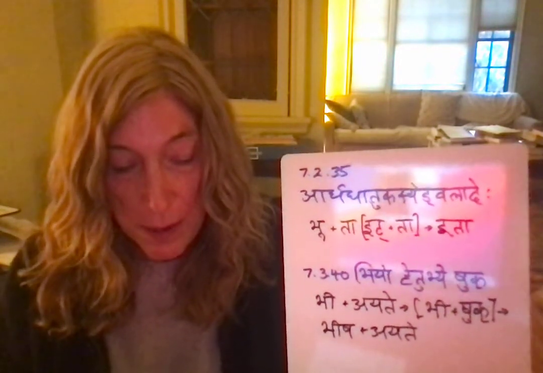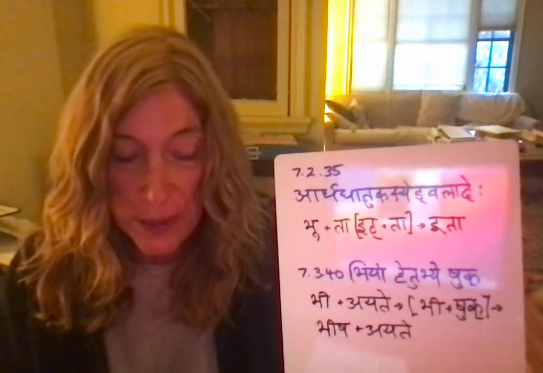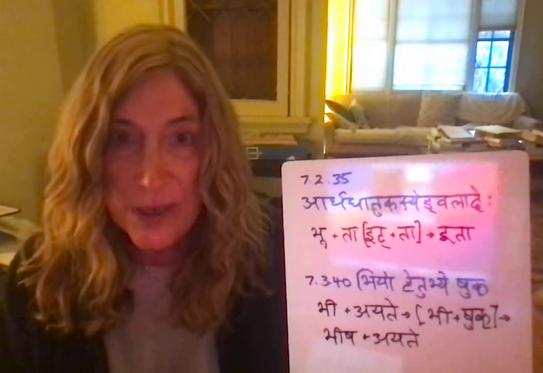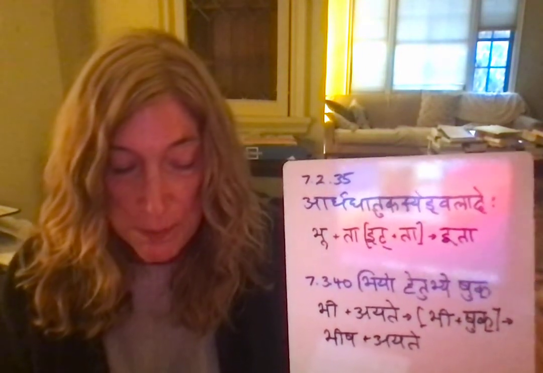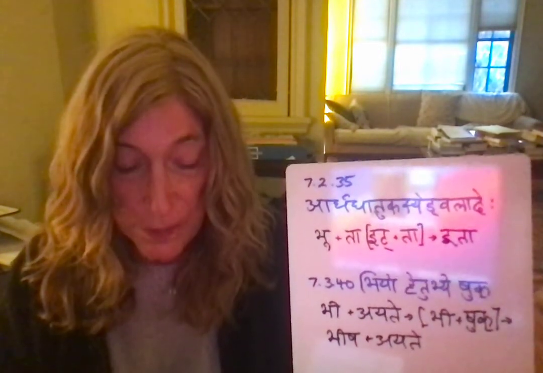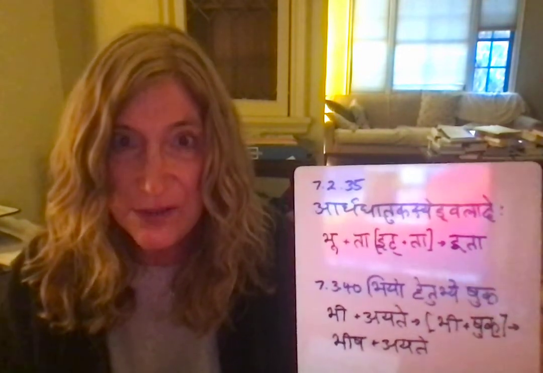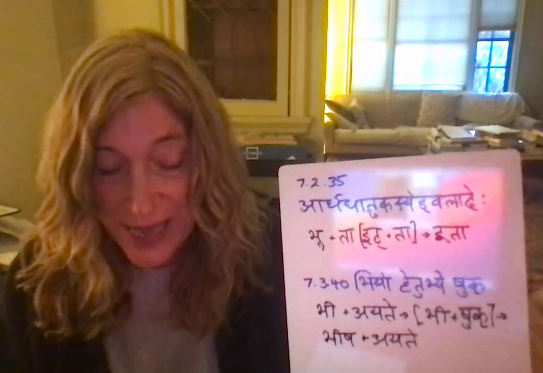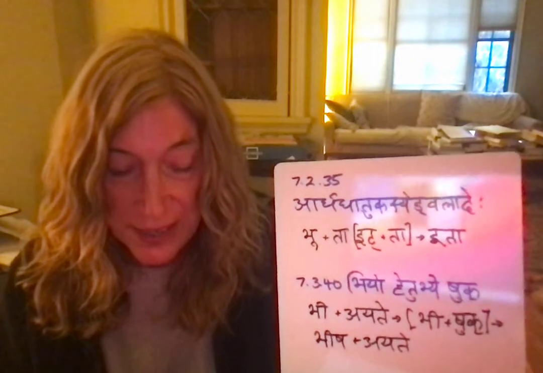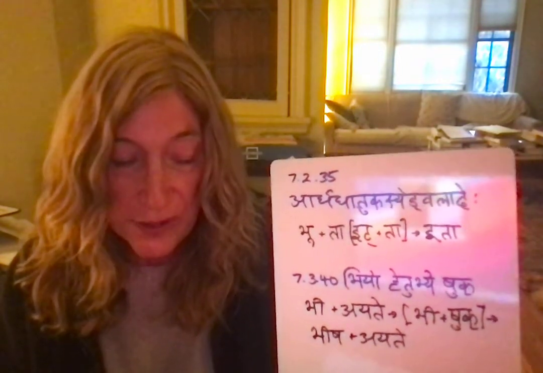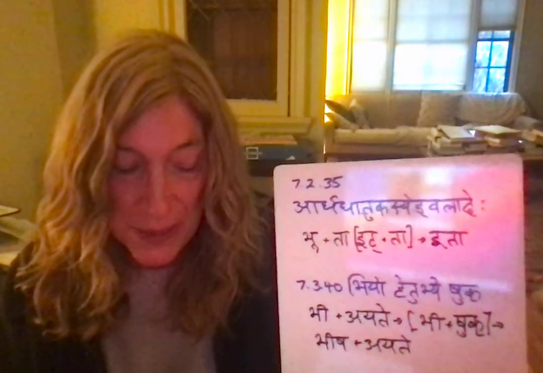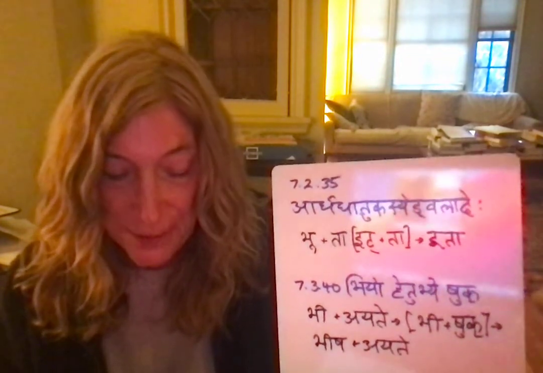Similarly, bibho hetu bye shuk. In this case, in creating a form of b plus ayate, shuk is enjoined to be. Now, since shuk has k for it, it comes as the last, at the end of b. So you get bish plus ayate. Since the shuk is enjoined to b, and as shuk has k for it, it comes to the end of b, and you get bish ayate.